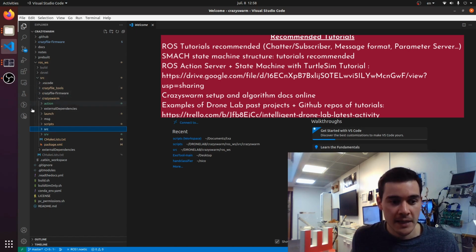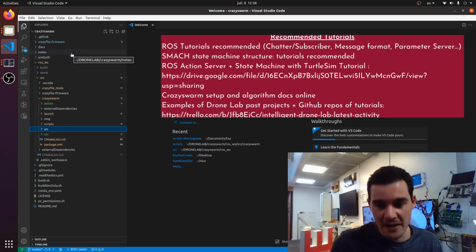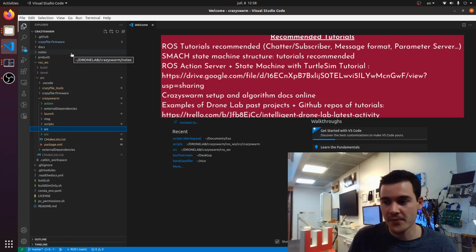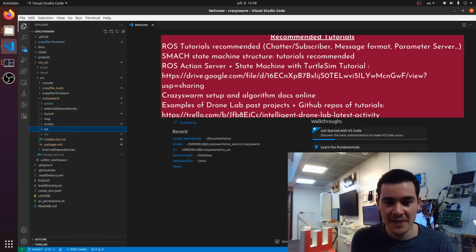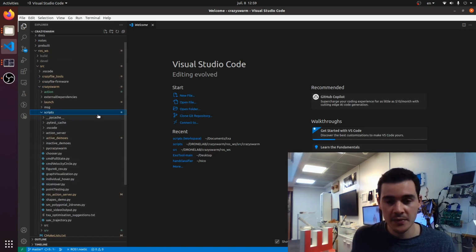Outside Crazy Swarm are a few other functionalities used for the Crazy Swarm low-level firmware. Actually, it is the Crazy Fly low-level. So this is really the Python API around which we wrap Crazy Swarm more generally. This is exactly how Crazy Swarm came to be. As a ROS framework, they wrapped the different APIs, so moving to waypoints, landing, etc., into ROS type messages. They are standard templates for ROS messages, and that's it. But first we need an overview.